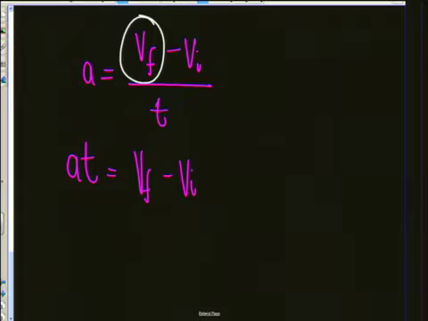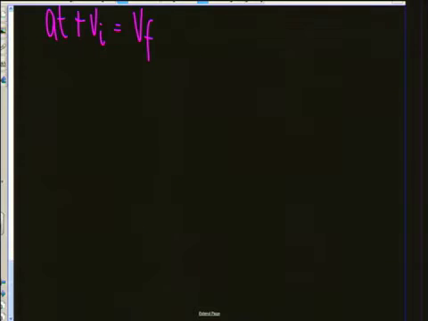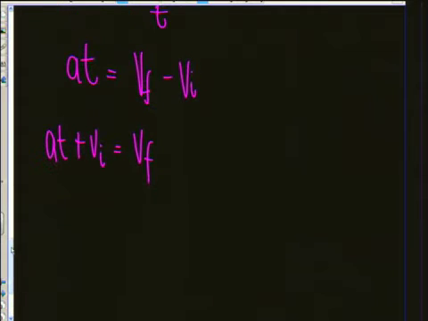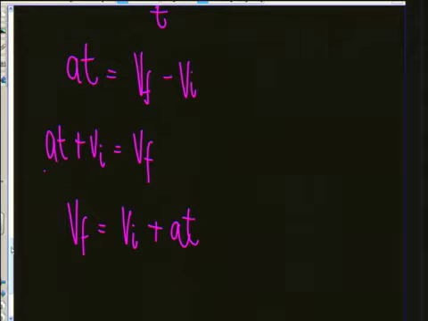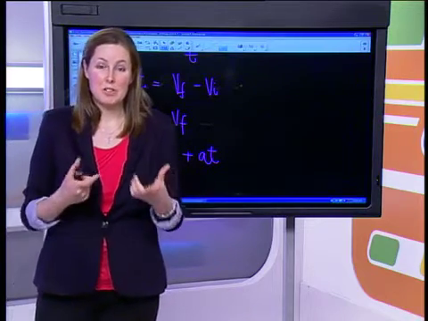Okay, I said I wanted just v final by itself, so the v initial must move to the other side. And this v initial, I want to take across. It was minusing that side, so when it goes across, it's going to be plus. So a times t plus vi will give me v final. And I'm just going to reshuffle this. I want to switch it around. V final is equal to v initial plus a times t. Do you notice that there I've just swapped them around? It doesn't matter if you said 2 plus 3 or 3 plus 2. If you're adding these things together, it doesn't matter which order we write them.